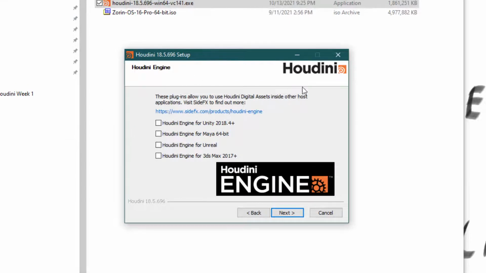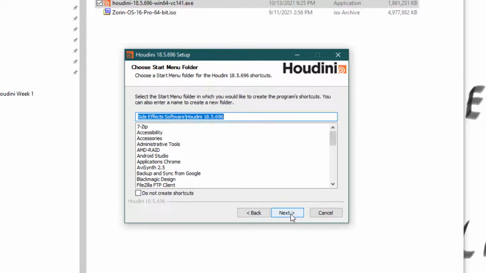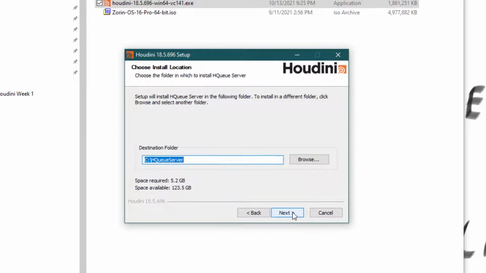It's not useful to install plugins, but maybe you need them, so you can do it on your side. I just respect the default install location. Same for the start menu folder. And now we'll choose the install location for the HQ server.